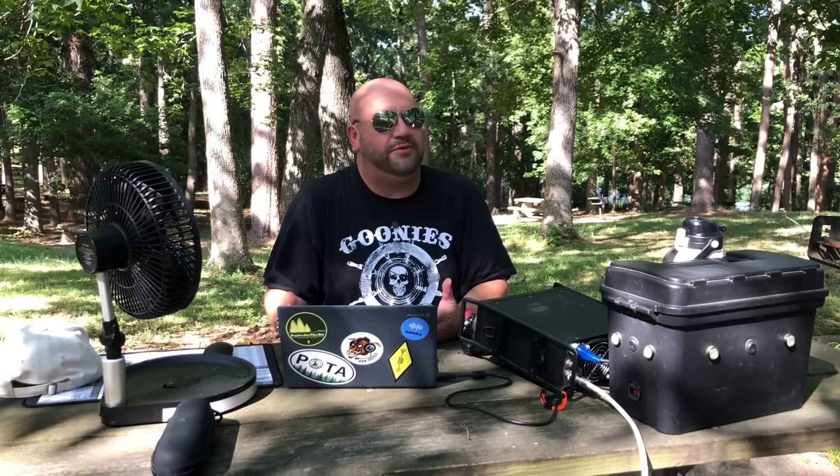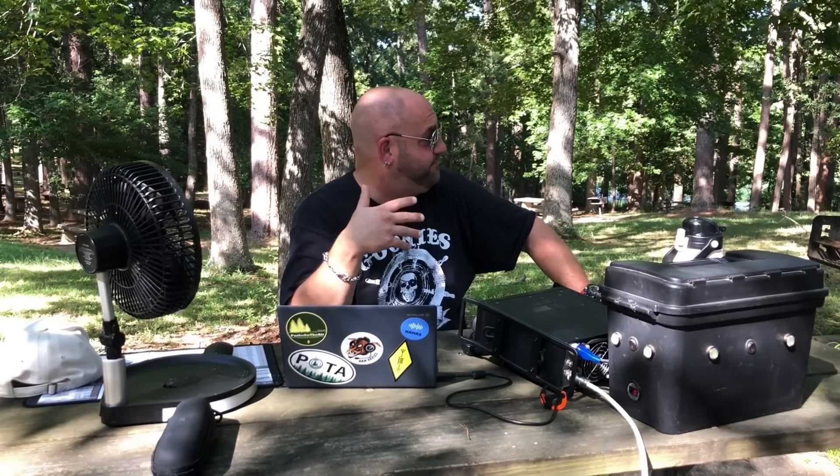I'm going to say this antenna is kind of a win. It's nice and compact. The thing is, it doesn't come with a tripod or anything. So at 150 bucks, you've got to get something to hold it up and then get all your radials and stuff. I think if they dropped the price to like a hundred bucks and maybe included some kind of tripod — I'd be curious to see what you guys think. For this kind of antenna, a Wolf River Coils antenna can get for like 150 bucks.